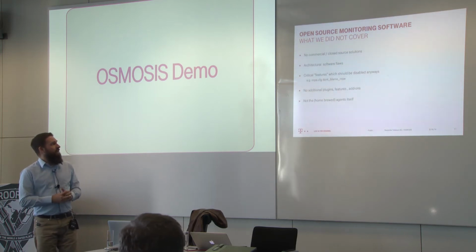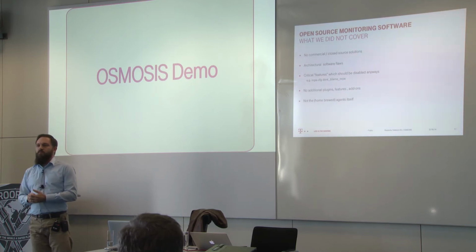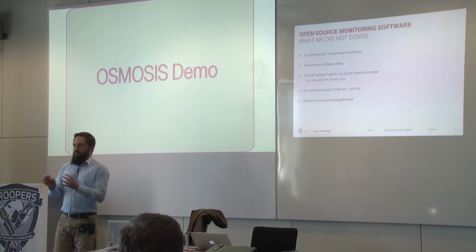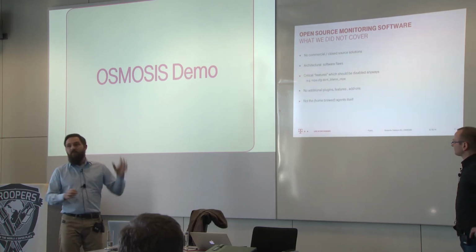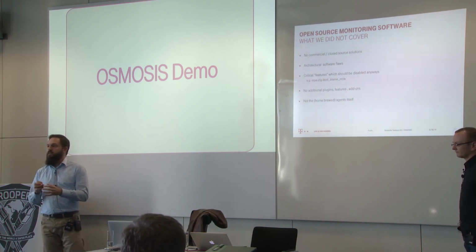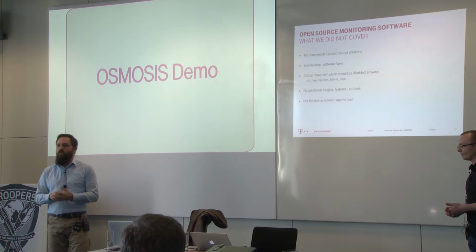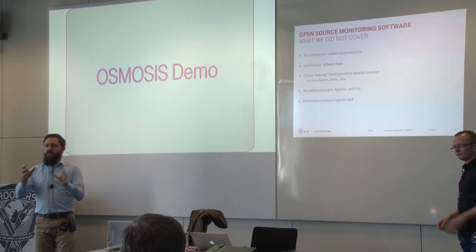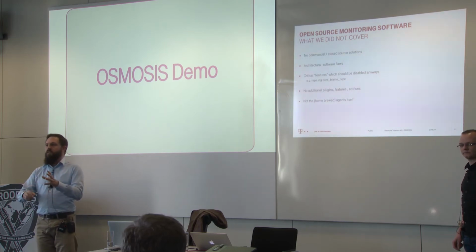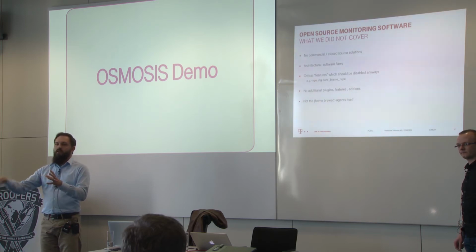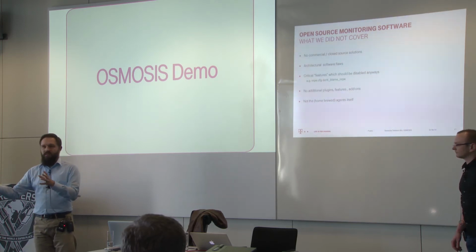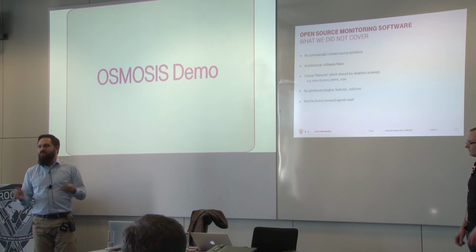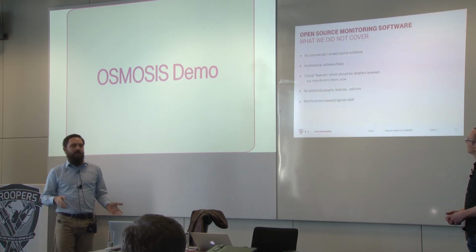We did not inspect any architectural software flaws because there are quite a few in them. And also stuff like checking of SSL certificates. Don't get me into this, it's pretty bad. We were actually just looking at whether the software, the component, is securely programmed. We didn't look into critical features, like having a centralized monitoring system that you allow to execute any random command on your target systems. That's a no-go and not recommended, but you still have this functionality, and that's a security problem per se, so we didn't look into that either.